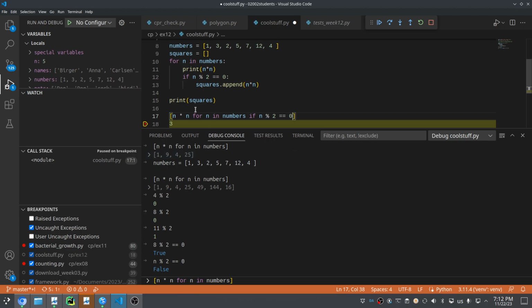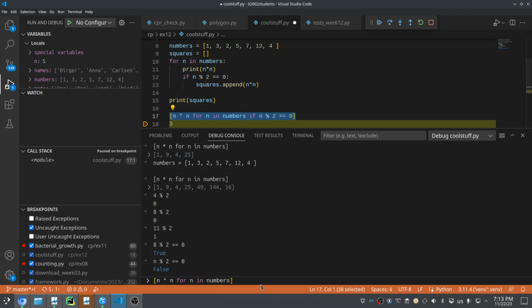So what happens here is that the for loop starts from the inside, for n in numbers, so it loops over n, where it sets n to each element in numbers. Then it performs the operation on the left hand side if the right hand side is true for that specific n. So this will only select the even numbers and then compute the square of the even numbers.